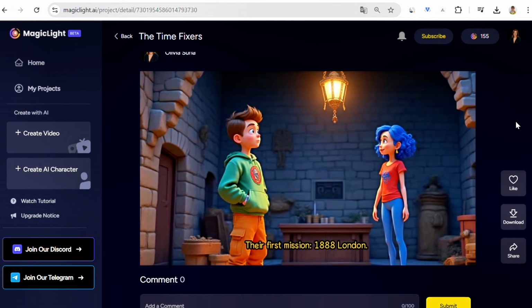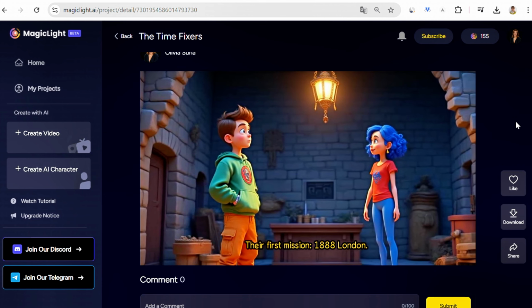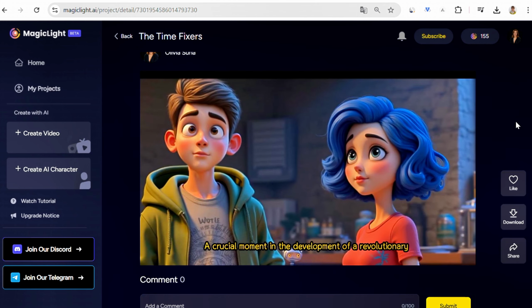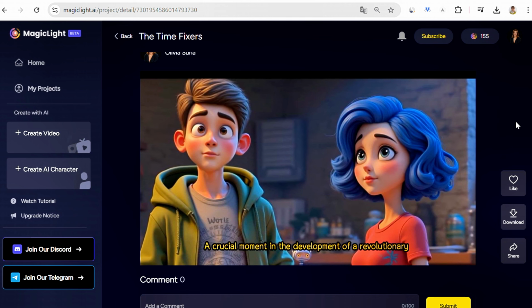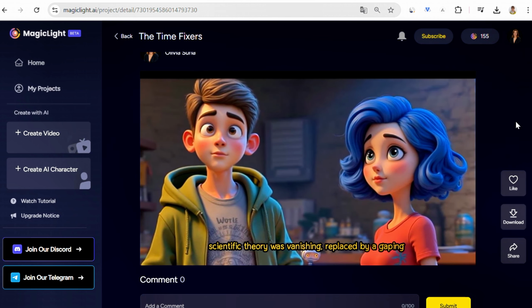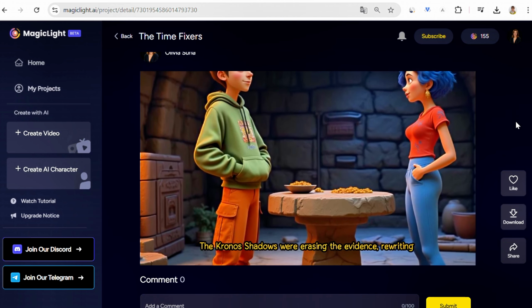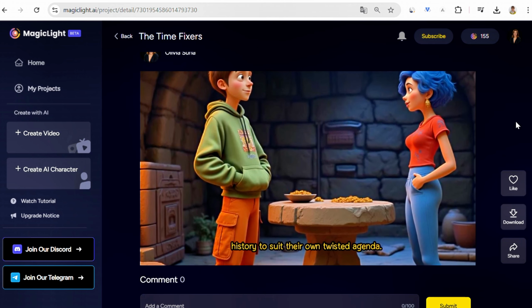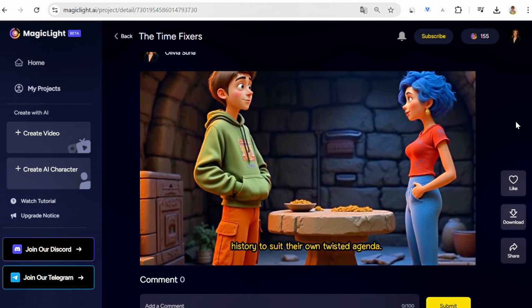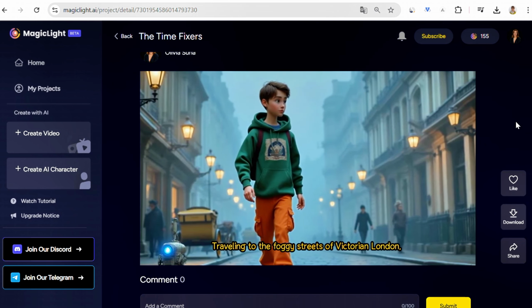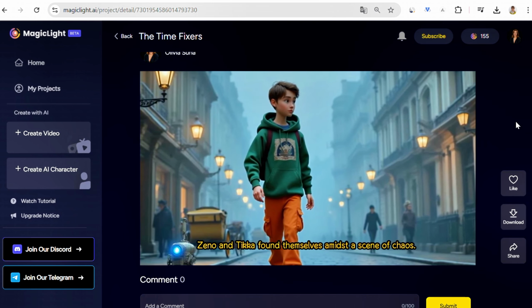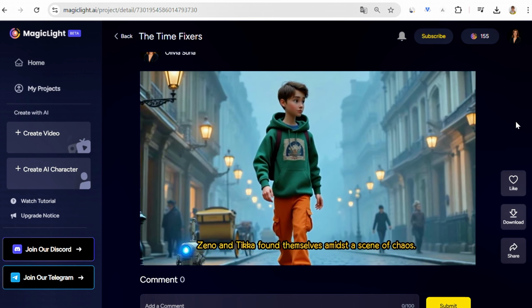Their first mission, 1888 London. A crucial moment in the development of a revolutionary scientific theory was vanishing, replaced by a gaping hole in the timeline. The Chrono Shadows were erasing the evidence, rewriting history to suit their own twisted agenda. Traveling to the foggy streets of Victorian London, Zeno and Tika found themselves amidst a scene of chaos.